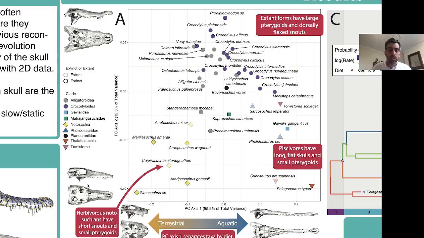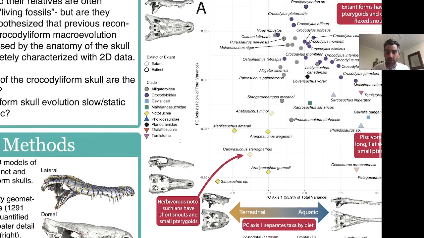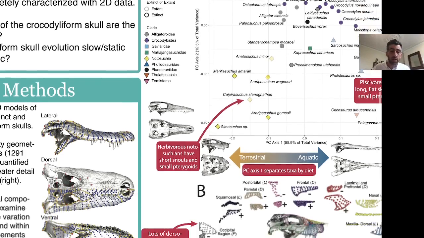This structure, the pterygoid flange, you can see it pretty well here on this skull, is an important part of the jaw joint in these animals. It essentially forms an open buttress joint with the mandible and is thought to be related to resisting reverse wishboning during extreme bite forces. So it's related to dietary niche evolution in these animals. And so it's a really important structure that seems highly variable, that we would not have known about how variable it was if we never measured the 3D anatomy.